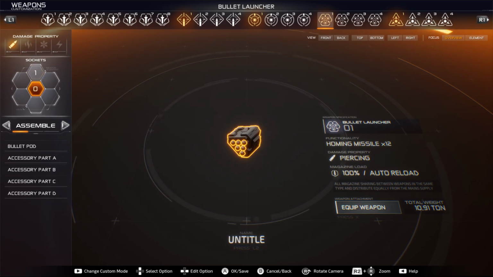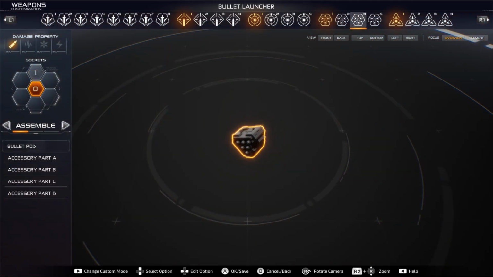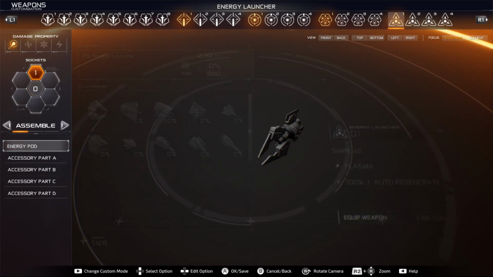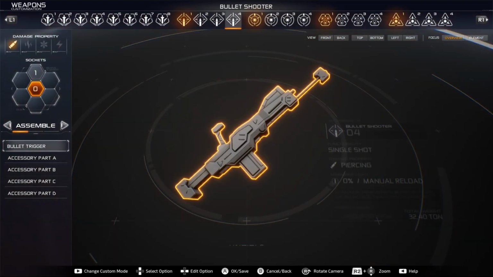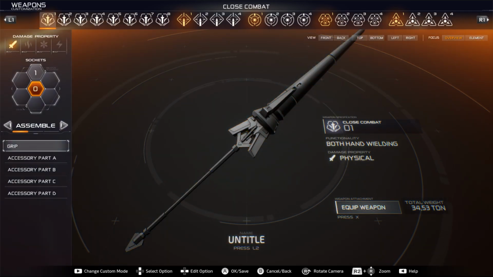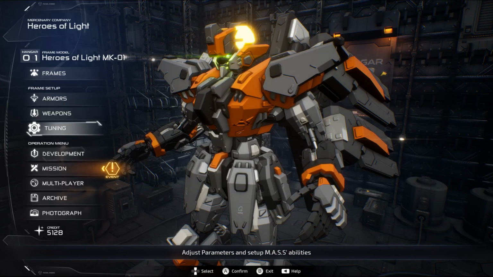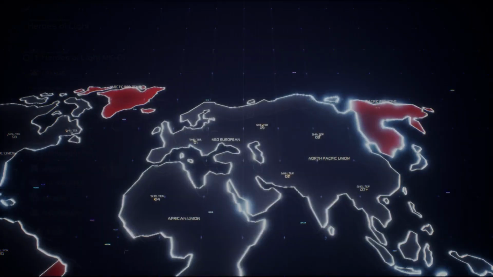Okay, I don't have any alternatives for that one. Or this one. Or that one. Or that one. Okay, so now we actually should have our stuff, I think. For armor, there's a couple new things there, but I kind of like what we have at the moment. Let's go to the next mission.